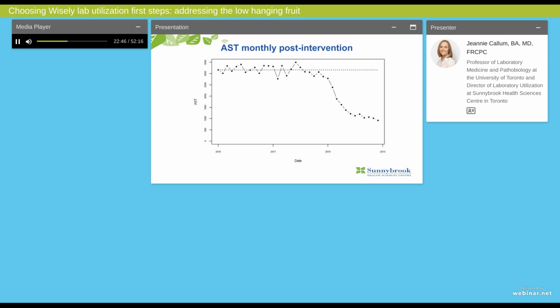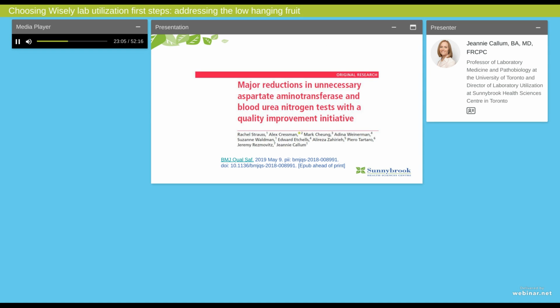And we had an equal amount of success for the AST. We're actually down to now only 7% of the time somebody orders an ALT, you get an AST. And so we've had really remarkable success of pushing this out of the doctor's brain and forcing them to do the right test. And we've had nice stability over a year after this time period.